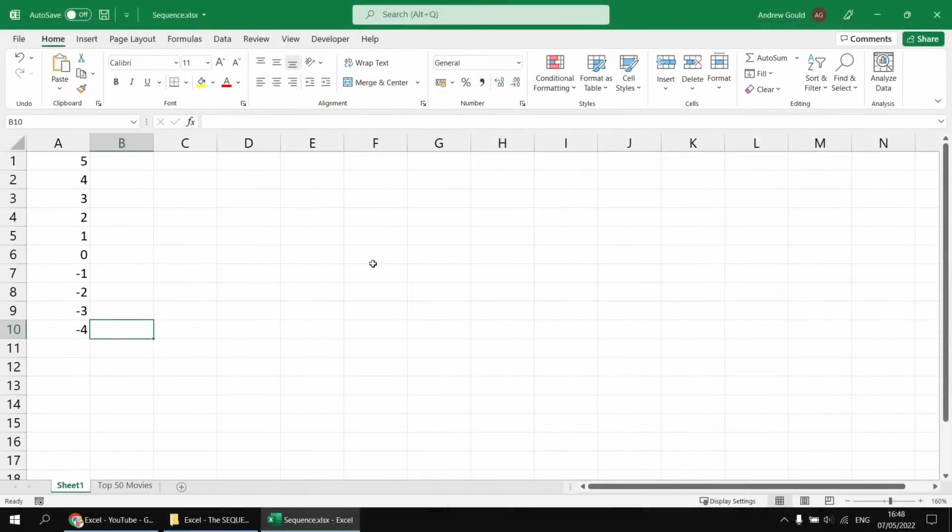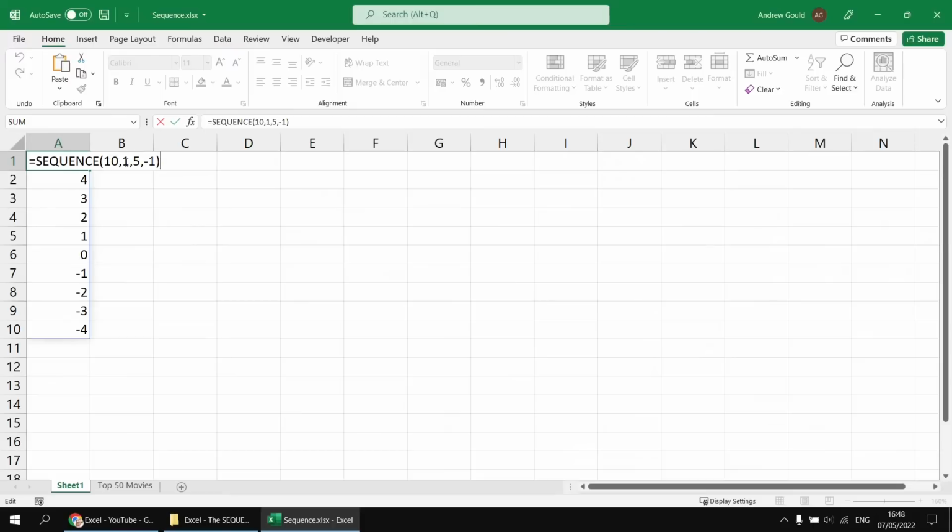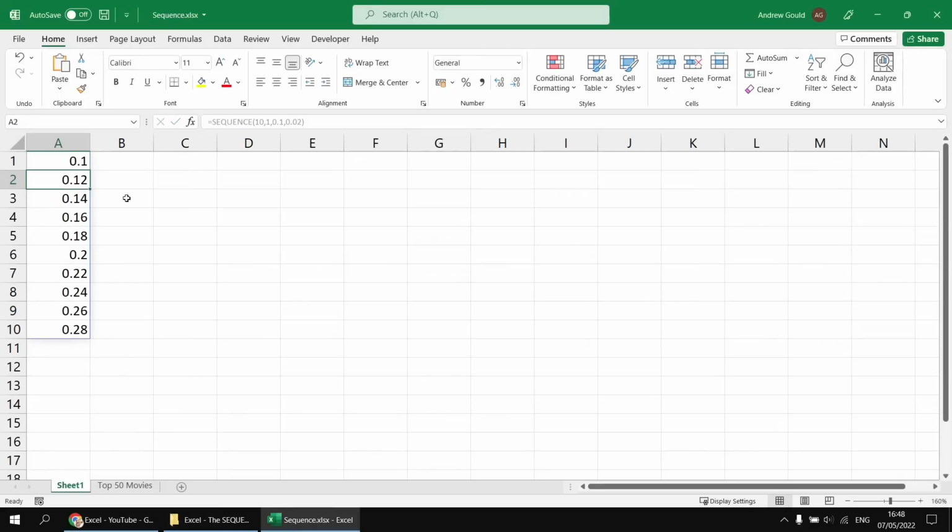You're not limited to using only whole numbers when you set up your sequences either. Let's modify the formula in cell A1 again. I'm going to this time start with 10 rows and 1 column, but I'm going to begin the sequence from 0.1. And then the step value is going to be 0.02. So if I enter that formula there, we get this list which increments by 0.02 each time. And then perhaps if we applied a percentage format to that, it might look a little more readable. There we go. So starting at 10% and incrementing by 2% for each new row.